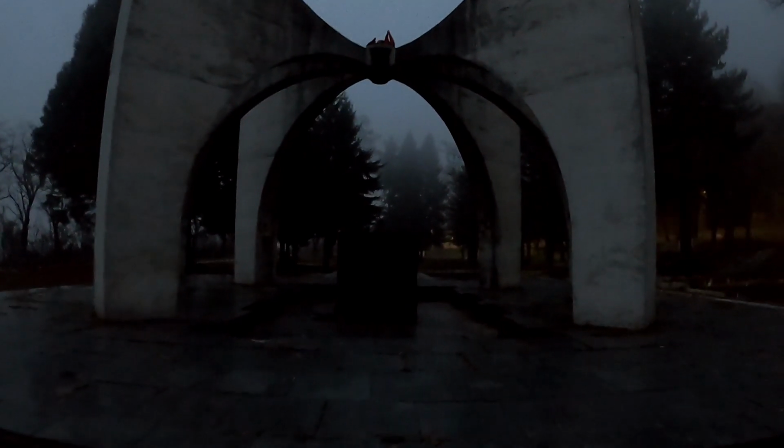Almost every Spomenik looks better under interesting weather conditions. It's not time for snow yet here in Montenegro, but it's very misty, dusky, and it makes this monument to the battle against fascism look very interesting, very eerie. There's a giant marble slab here covered in the names of the fallen in the battle against fascism.